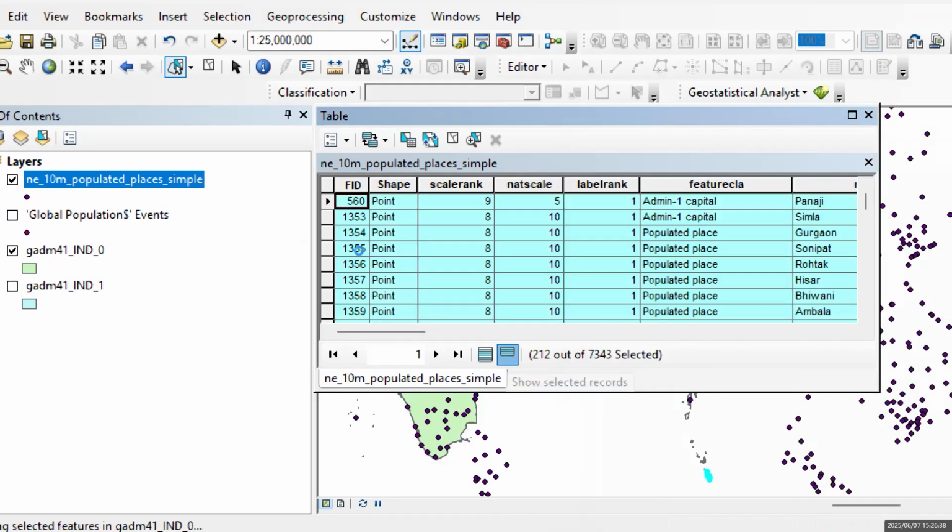Where your file is selected, from here you can also check your selected features. If you click over here, all the selected features will appear. This icon shows all the values, and this only shows your selected features. Because I have selected features from this file, I can create the shape file from the same shape file. I cannot create it from here. How to convert this Excel file into a shape file, we will also learn that, but after finishing this.